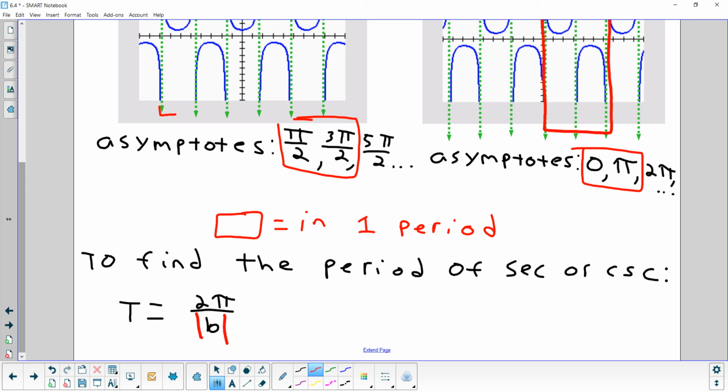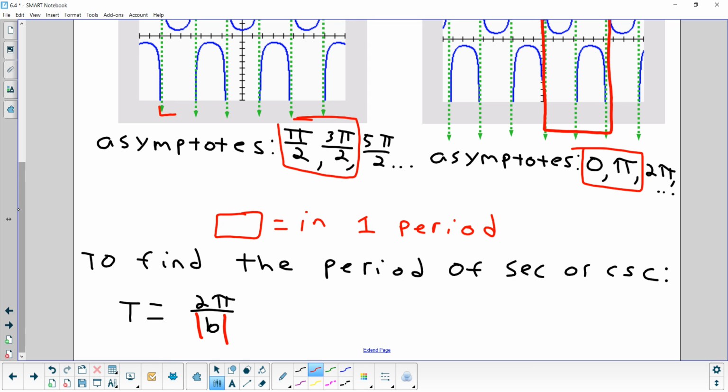But I told you yesterday, or maybe the day before, we weren't really studying examples with sine and cosine where b was a negative number, so you never really had to worry about it. But if b is a negative number with the secant or cosecant, take the absolute value of it when you're finding the period. So tangent and cotangent are actually the 2 that are kind of weird. They use pi over b. Everything else uses 2 pi over b to calculate the period.